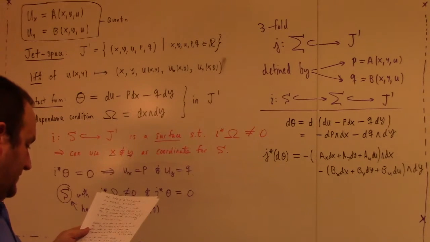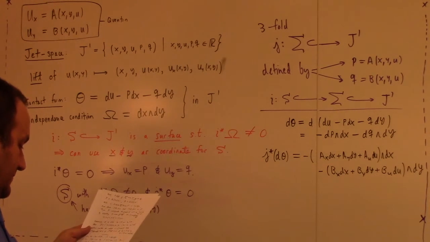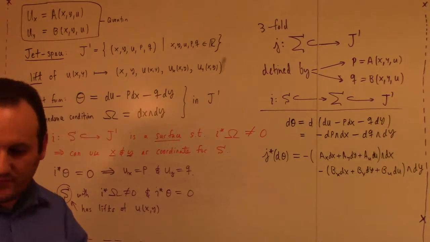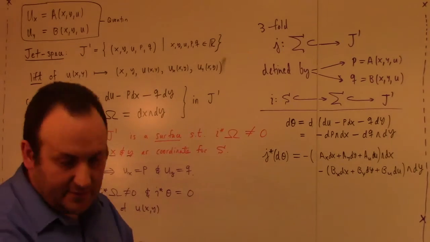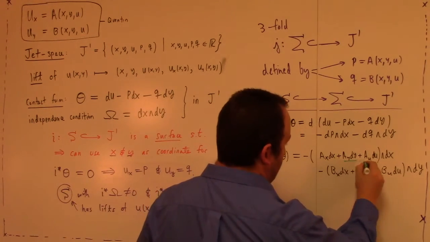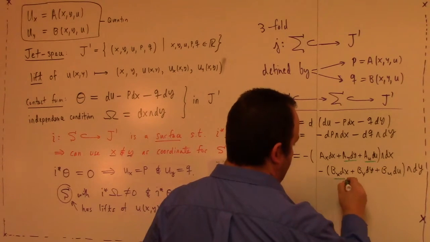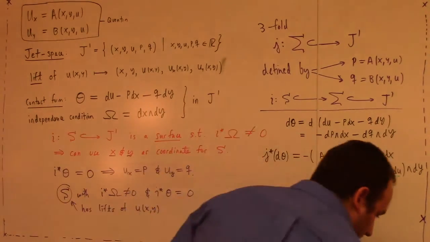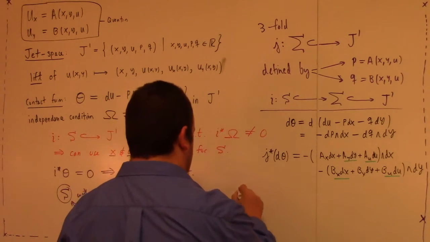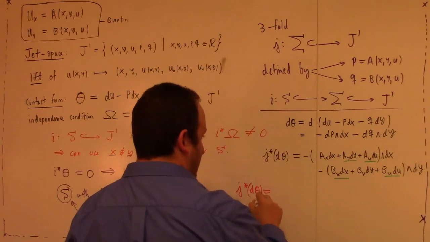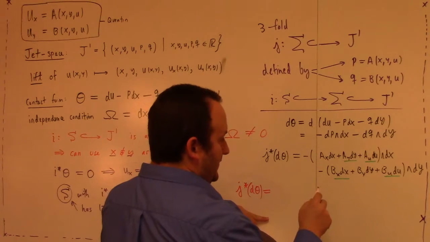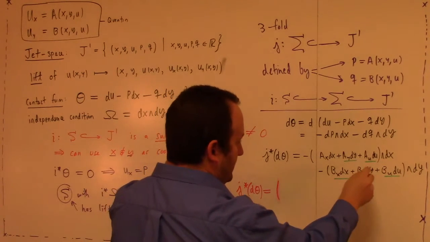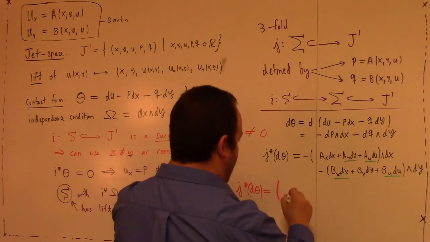All right, so what happens there then? Well, of course, the dx wedge dx we can ignore, and we're just left with 4 terms here, right? And those 4 terms are the ones we found last class. Those are exactly the 4 terms that were interesting, so like this one, and this one, and that one. Those are the ones that don't wedge to 0. And what do we got? Well, j pullback d theta is equal to what? Let's see here. No, I don't have a lot of board space. Let me just get to it. So dy wedge dx, I'm going to switch that around. I've got minus ay.